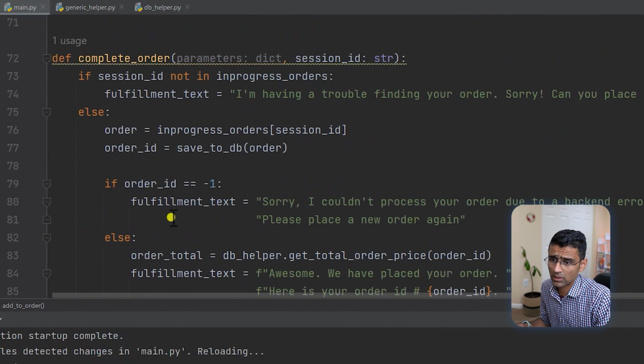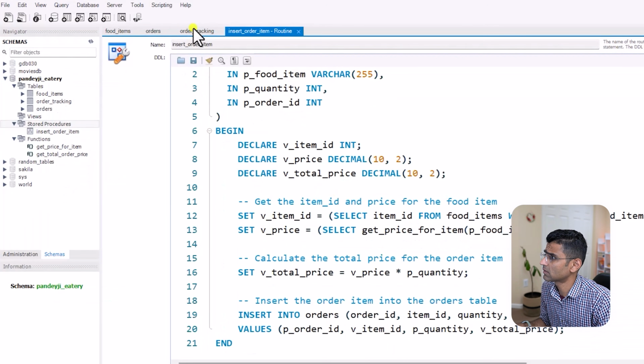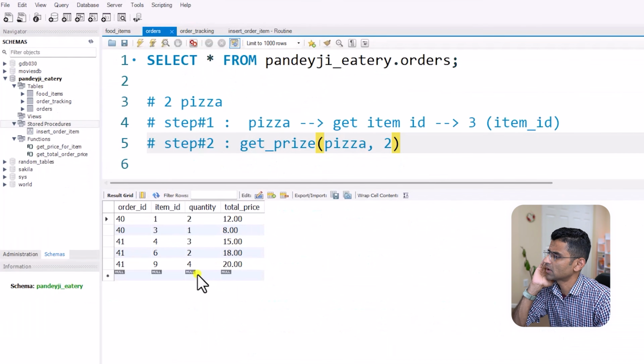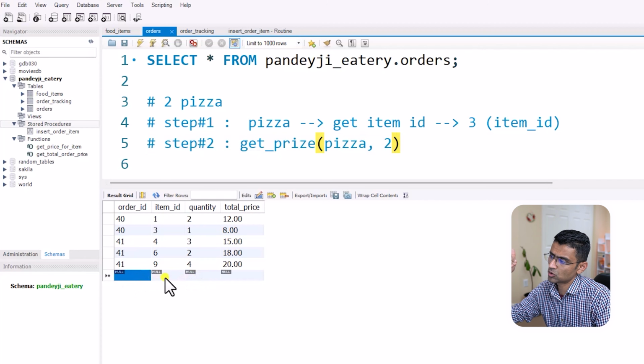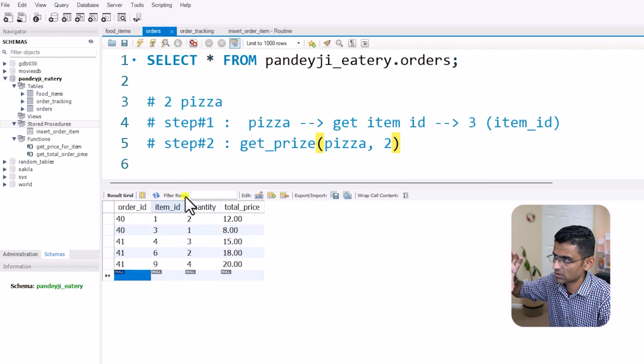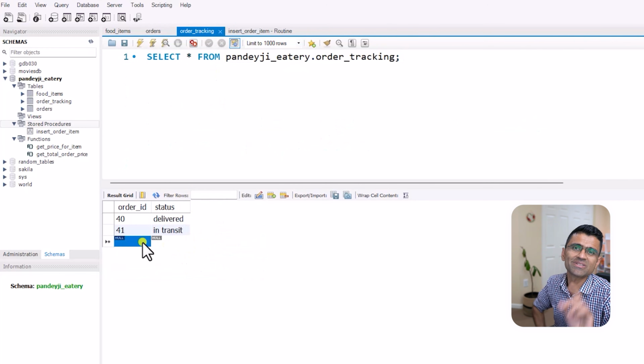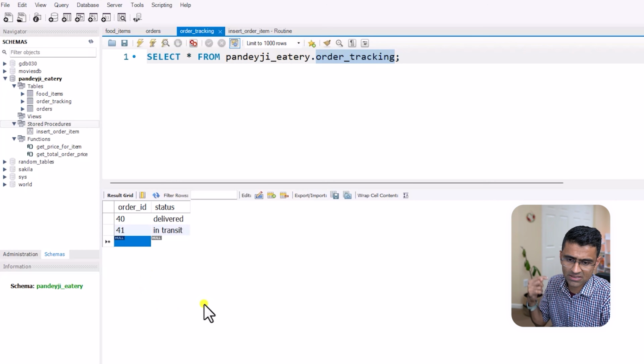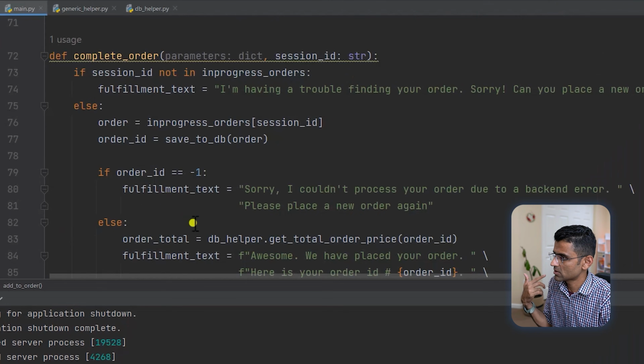Okay, now let's go back to our database and let's think one more time if we are completing everything. So let's say an incoming order came in, and you placed, let's say, pizza and chole bhature. You inserted two records. Order ID will be the same, 42. So 42 and the pizza record, and 42 and the chole bhature record. Okay, so that's it. But we have another table called order tracking. So here also we need to insert a record. Remember, when an order is placed, the order should also go into order tracking, and we can just say this is in progress, etc.